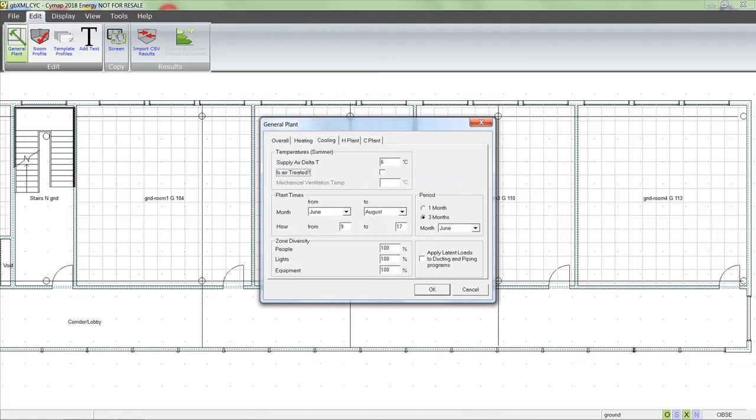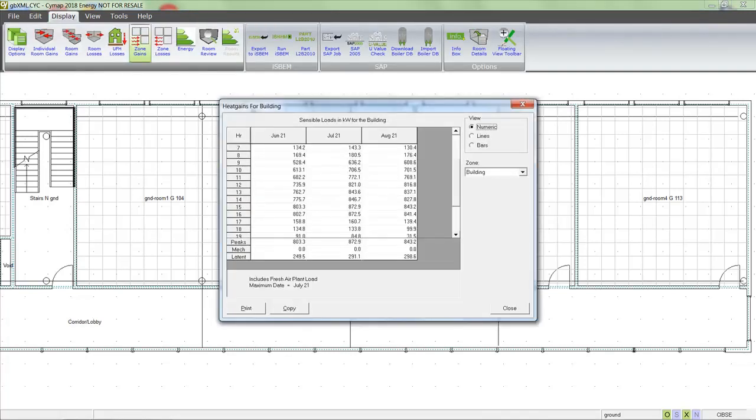If we then go back and get rid of the treated fresh air by saying no, it's not treated, we can then run the numbers, and we can see the numbers now have changed. And obviously the way the calculation works is that fresh air gain will have a bearing on the fresh air to the spaces, and that may change the peak time that the building peaks out as well, because if your gains are predominantly fresh air as opposed to local spaces, then it can shift the actual load of the building to a different time of day as well, and that's reflected here. So we've made the entries easier to understand, and we've also applied the results in an easy to understand way as well.